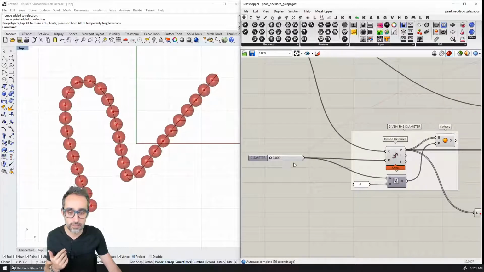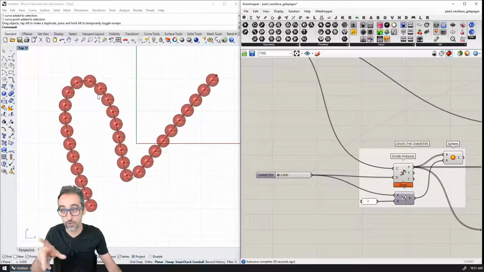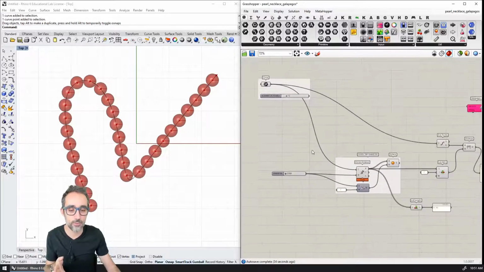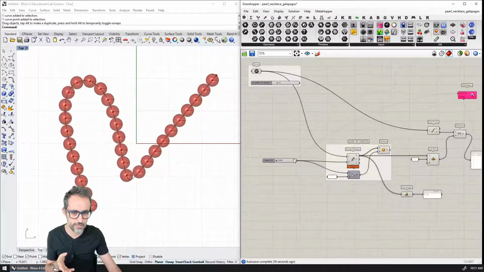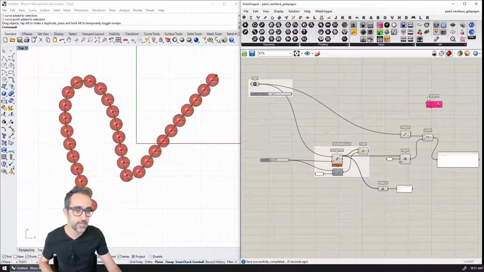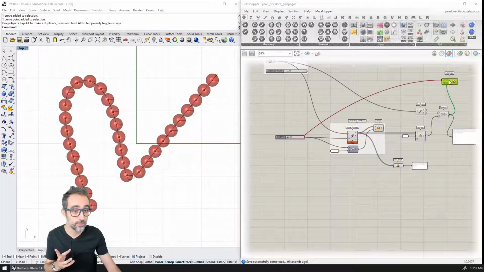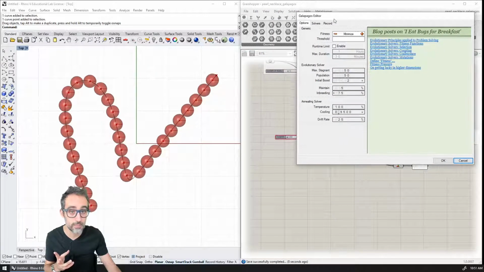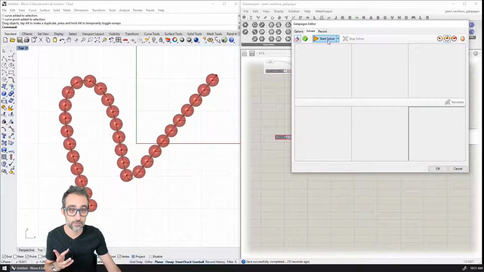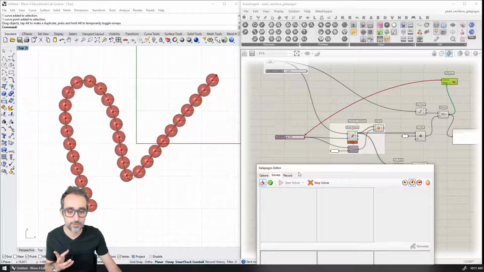But as we do that, you see that the minimum boundary now for 2 is something that, for the scale of our curve, is reasonable. So Galapagos is going to have a much easier time dealing with this. I think now we are ready to give it another go. So I'm going to double click here, keep minimize here, use the default evolutionary solver, and start solving.